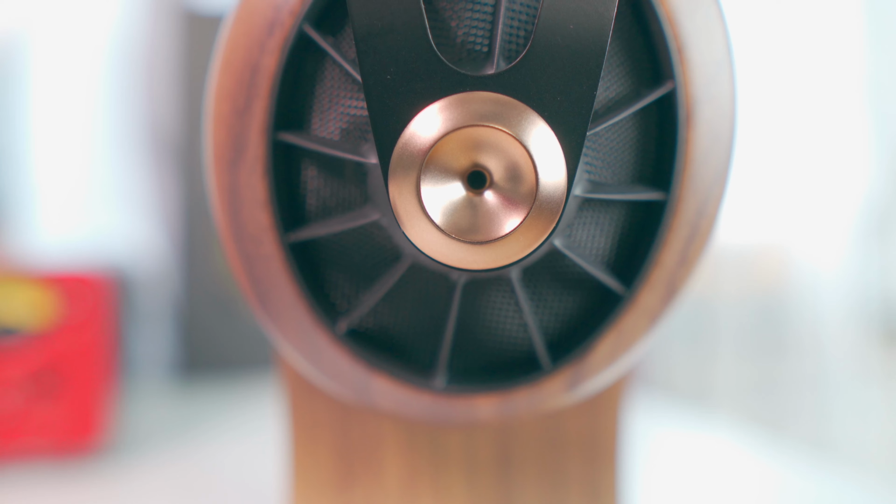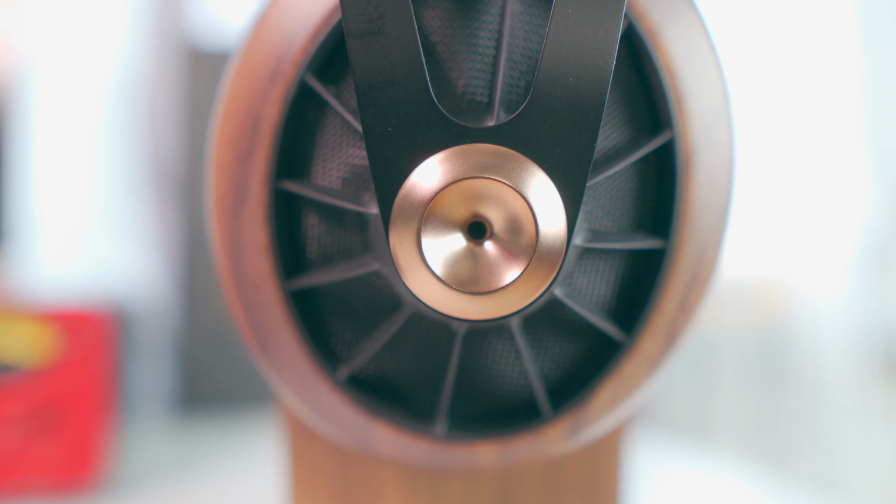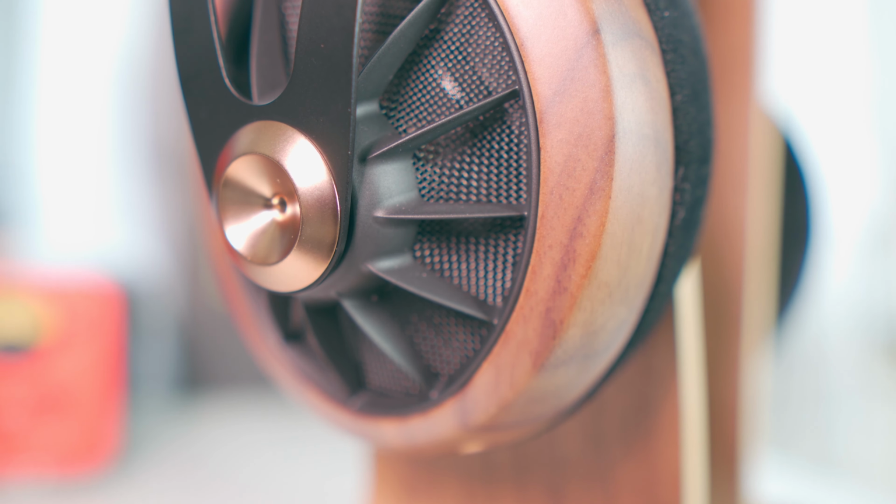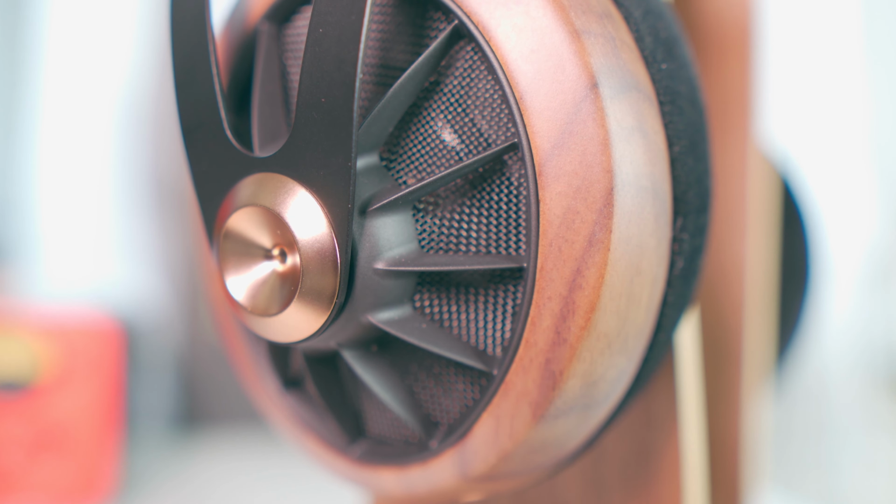109 Pro treble is well extended and hits high notes with no strain. Highs that are relatively airy but with good textures and details. Upper treble is emphasized. This means that if you are a jazz music lover like me, for example, you will find cymbals that are too strong, too much emphasized and forward.